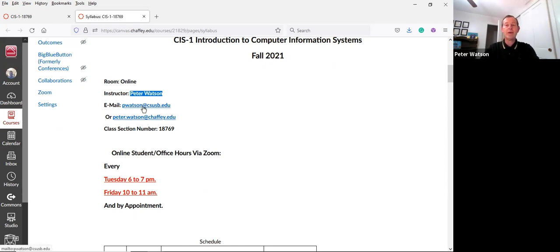try to send me emails directly to csusb.edu. If you send them to peter.watson@chaffey, so if you use my Chaffey account, please, in the body of your email, type your email address. Because I tend not to check my Chaffey email account because all of that stuff gets forwarded to my Cal State San Bernardino account. And therefore, the return email address is me. It's coming from chaffey.edu. So I can't just click on reply. Now, if you do send it directly to pwatson@csusb, then your email address, wherever it's coming from, will be where it's coming from, and I can just click reply.